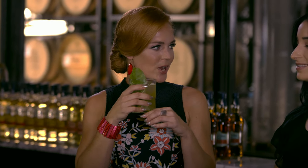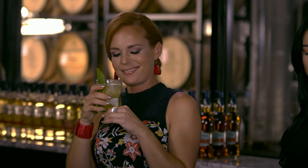Ooh, fruity, yummy. This would be like a really good happy hour kind of drink. This is during the day, kind of yummy. Light, bright, refreshing. Sneaky lemonade stand drink. Sneaky lemonade, that's a good drink name.